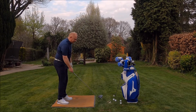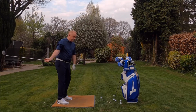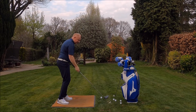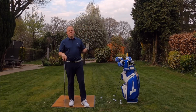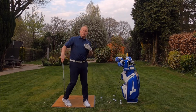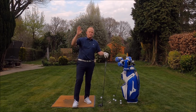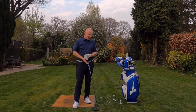People who think they can draw the ball take the club back inside. Look at the position of the club head, it's way behind me, and from there it can only lift. That causes the dreaded position where the club comes outside and really steep. So again, it doesn't matter how fast your club head speed is from that position, you're just going to hit across the ball, very steep. This can cause you to hit that sky shot as well, where you mark the top of the ball, it goes straight up in the air, big loss of distance.